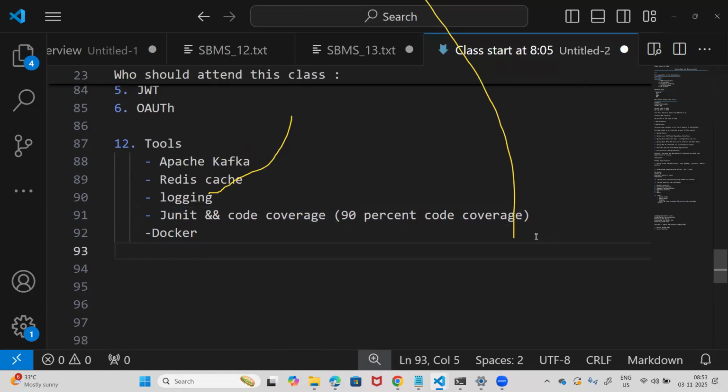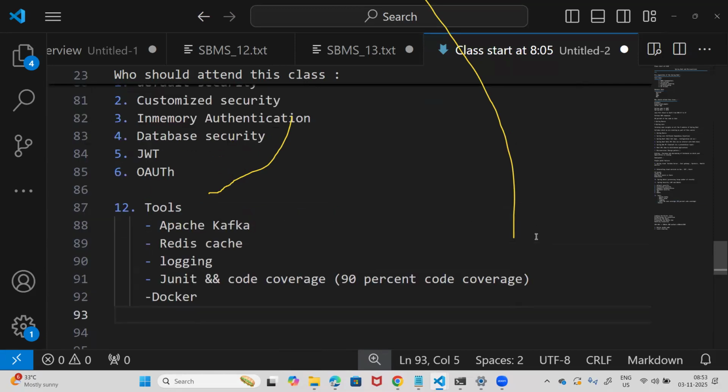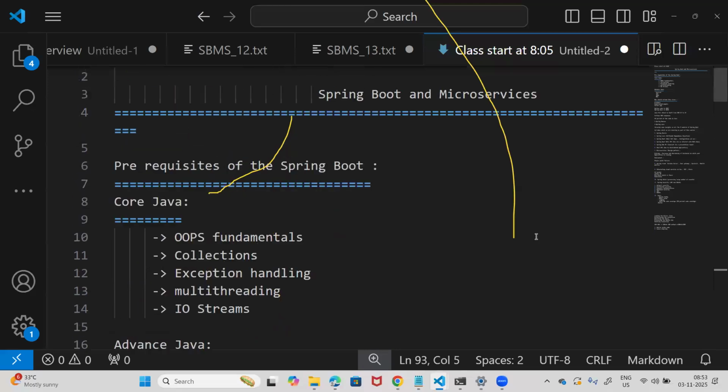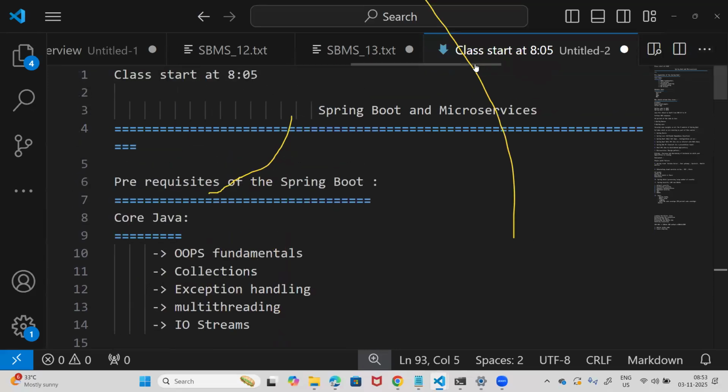So these are the 12 modules we will be covering as part of this course, guys. Any doubts with respect to this course? Sir, how many days? Let's come to that, guys. The course duration is 2 to 3 months, and the price is 8,000. The recordings are free, we are not charging anything for recordings. Let me share the detailed syllabus sheet, guys.